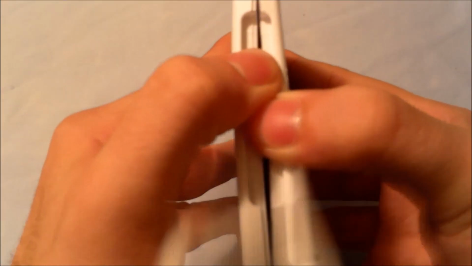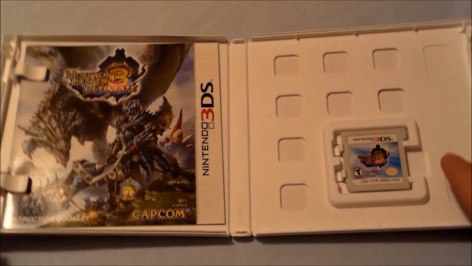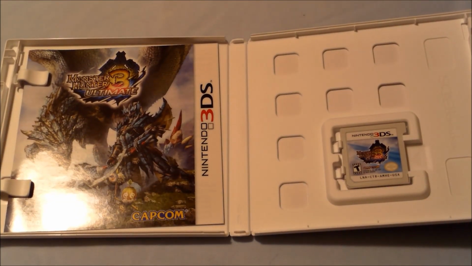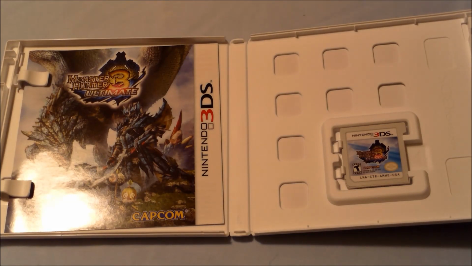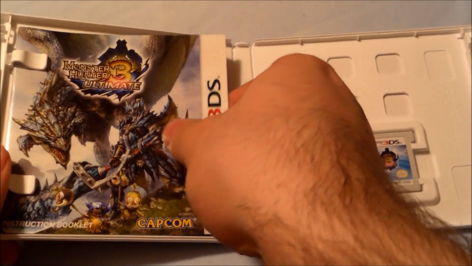Actually, I cut the original opening out because they had this code on the front here, and I didn't want that to be exposed. It was for some Nintendo club or something, which I have no idea what that is. I don't know if it's important or not, so I just cut that out of there.